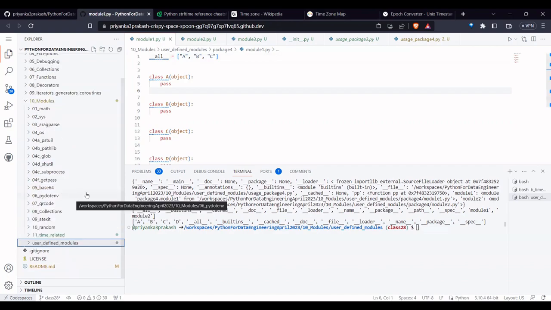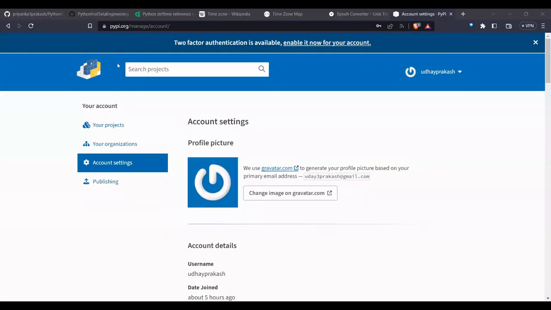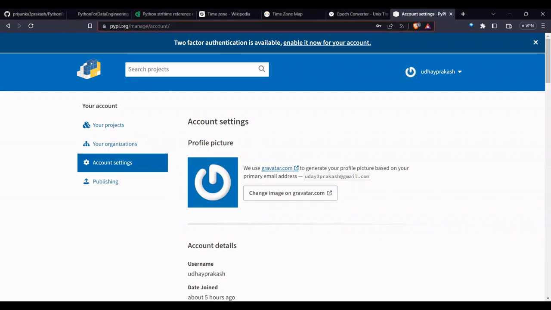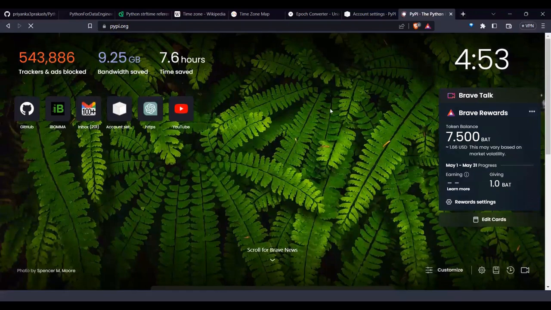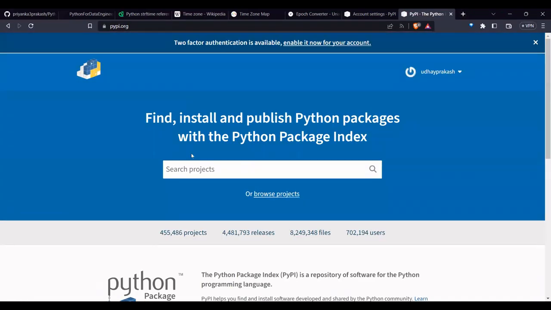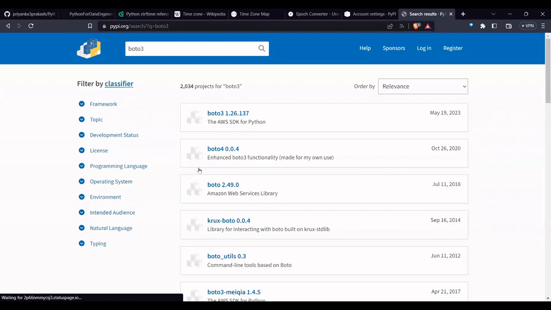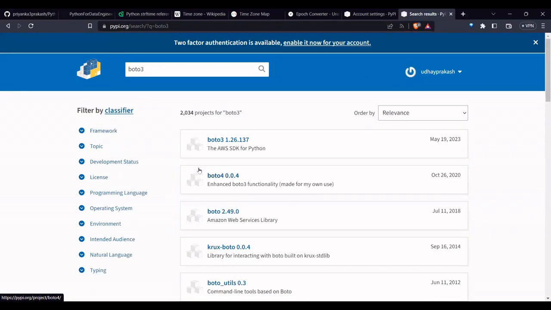Now, this is called pypi.org. This is the official repository for Python packages. If you want to see the list of all the files, there is something called python index. If you see that, it will show the list of all things. We can see the existing packages. If I say boto3, which is very famous for working with AWS Lambda or AWS Cloud, anything we can work with that. Like that, there are many modules.